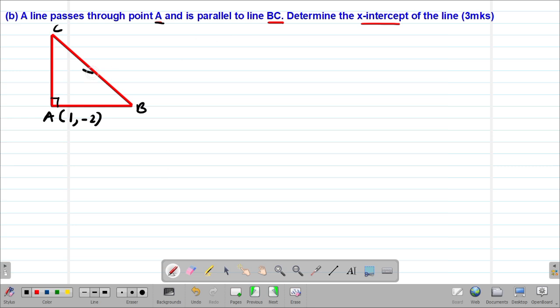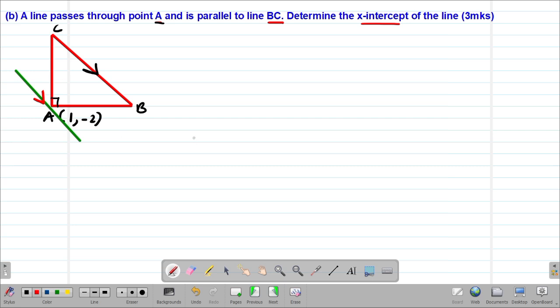So we have a line which is parallel to this particular line BC, and this line is passing through the point A. So assuming this is the line passing through the point A and is parallel to BC, let this be my line which is parallel to BC. Roughly, this line is parallel to BC and is passing through the point A.